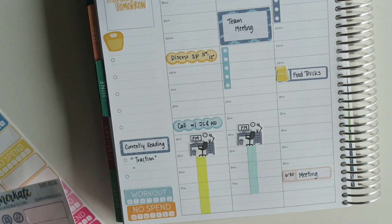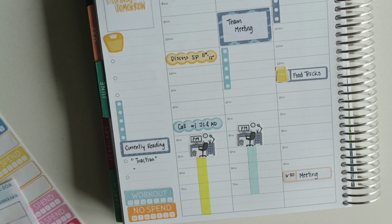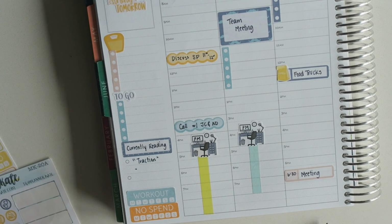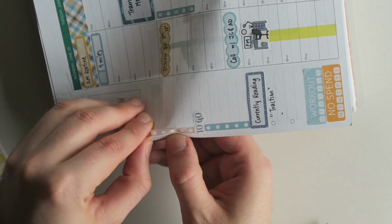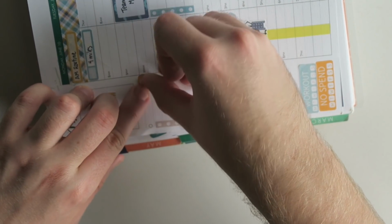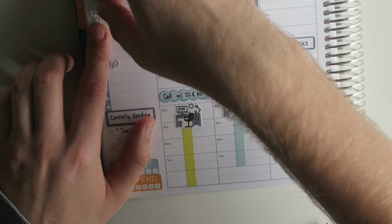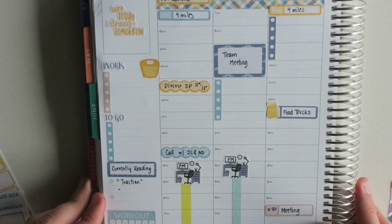And the other thing I'm going to do here is take some of these little stickies and just lay these out, some errands, so I'll put to-go over here, and then maybe I'll add one more. If I move the weight sticker over to the side, we should be good, right? Doing it live. So we'll add this over here. That works a lot better. And then I will add a work sticker over here so that I can take care of some other stuff. But other than that, that's not a whole lot else.